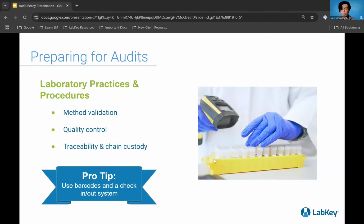Let's say you have around a 25% positivity rate for a specific virus with your samples. If suddenly you have a positivity rate of 50%, that might be a red flag that something else is going on. It could be that there is an outbreak in disease, that's definitely happened and it's definitely possible. But it could also mean that maybe there's an issue with the test kit you have, or maybe your process has something wrong with it. So monitoring any unusual patterns in your results can help not only you feel more confident, but should something happen, it can make your investigations that much easier when you can catch an unusual testing pattern much earlier than waiting for a client to complain about having all of their results suddenly being positive.